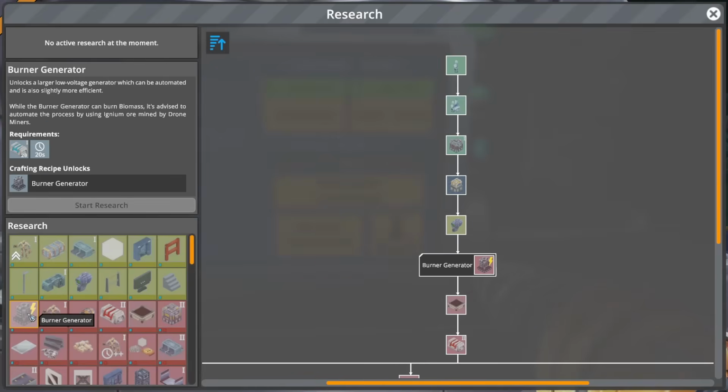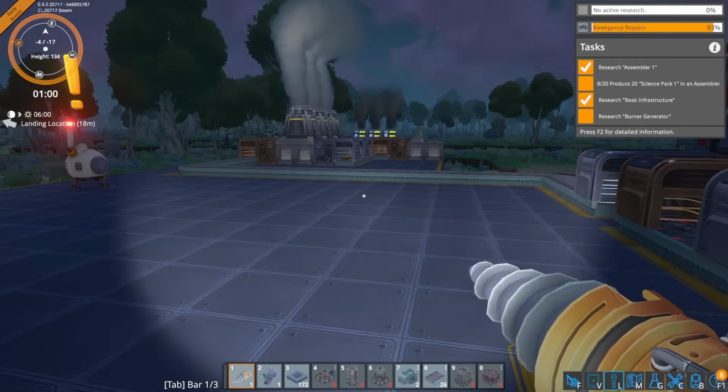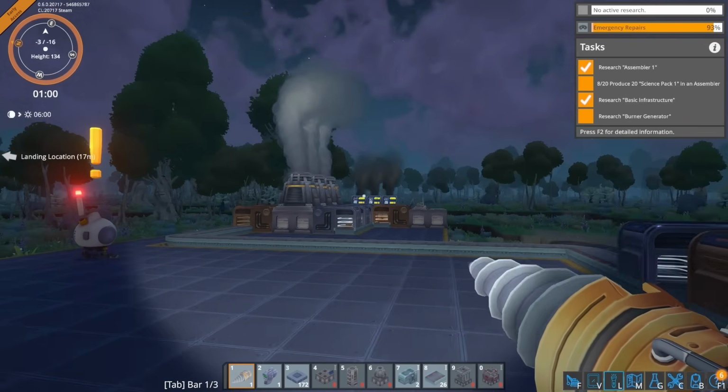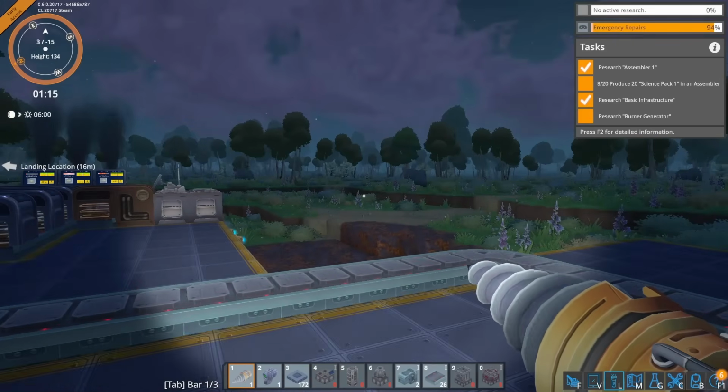And that is that one that requires 20 science packs. We don't have that. This looks really nice. Such a nice little game. Well, it's a huge game. I mean, some of the structures we're going to build later are absolutely enormous.